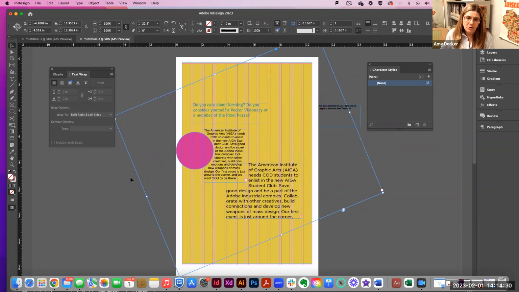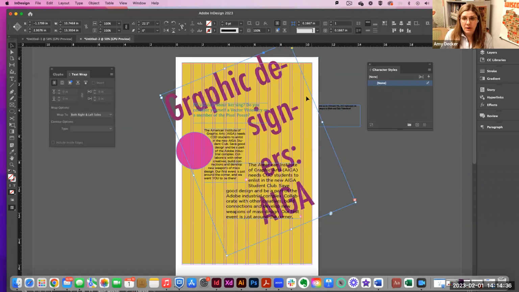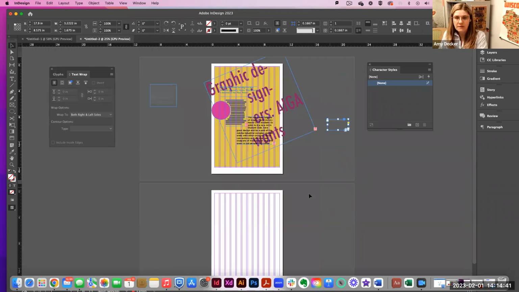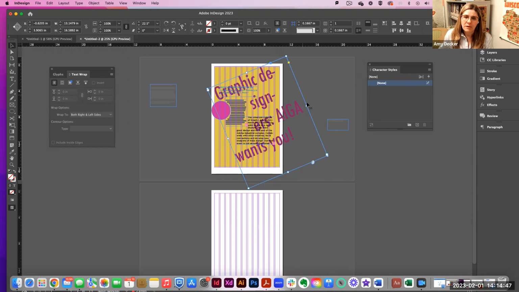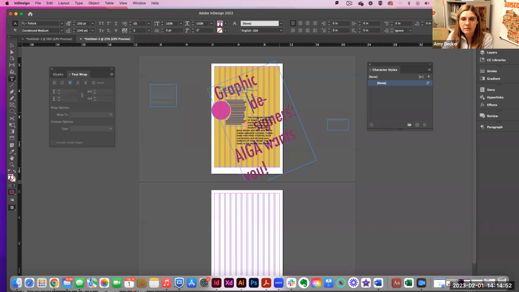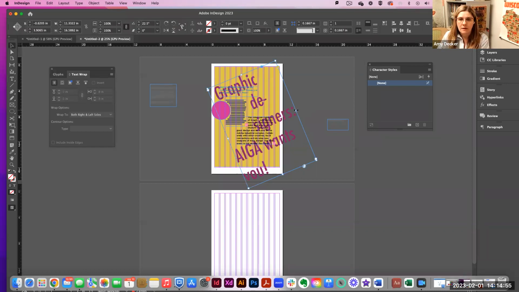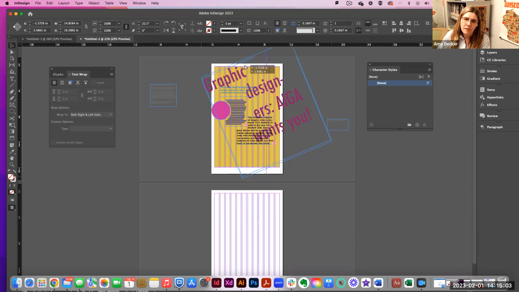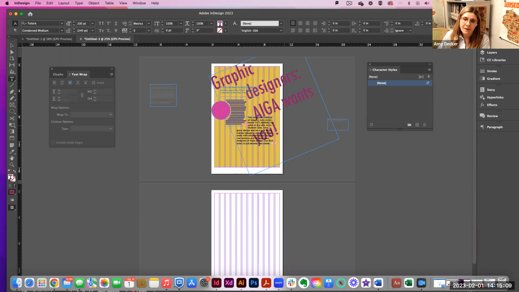So for example, again, this is a poster, so I want to get it as big and bold as I can. So I might zoom out and get my text box super big and play with what I want to do here. I might have to make each one of these, maybe I do it in separate boxes.